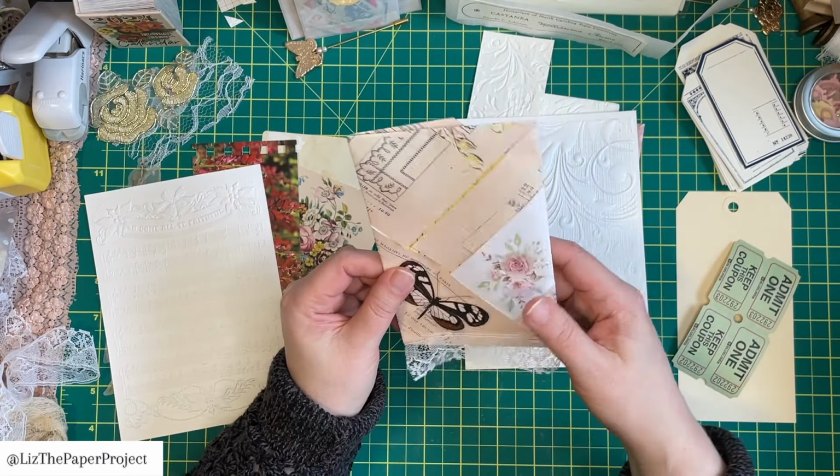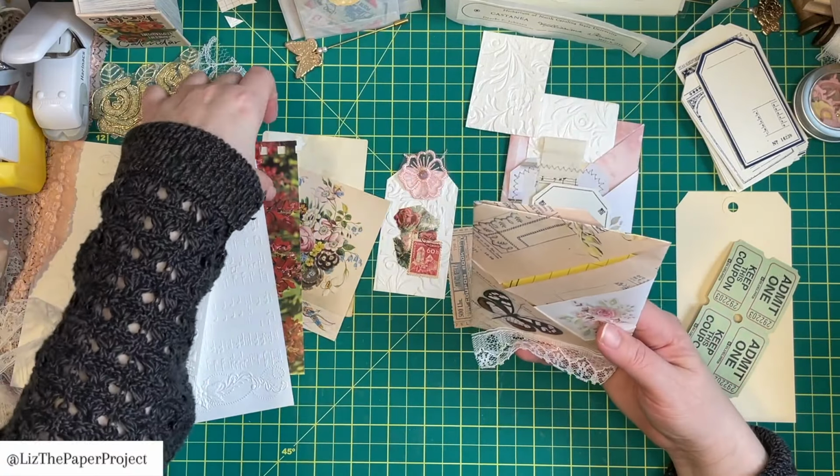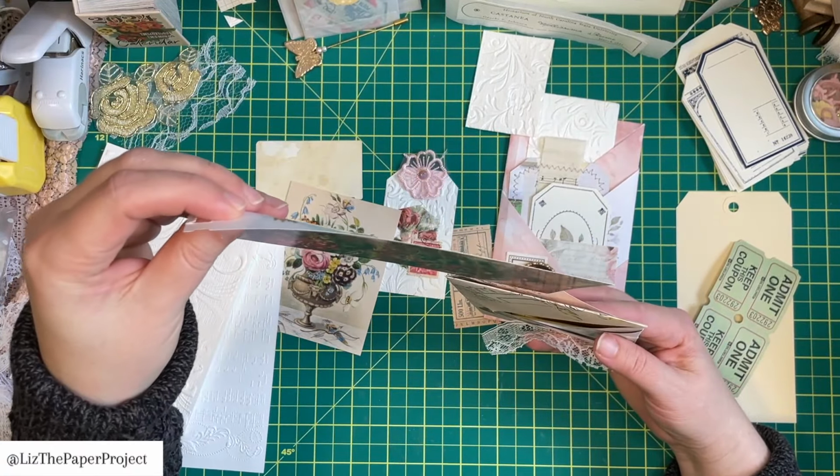But I think it's so much fun just to have it as an ephemera holder, so you can load it up with ephemera when you're sending it to your friends.